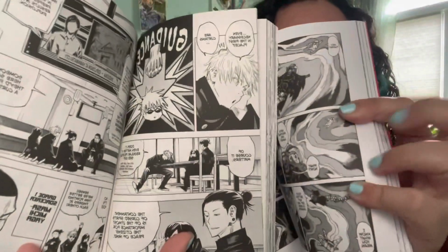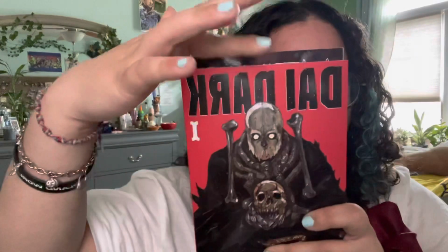I have another manga right here, and you can tell the pages on this one are really white. And not just that, it's actually shorter than your average manga. It's a little bit shorter than this Viz volume, so I thought I'd mention that because I thought it was a little interesting. I don't think I have that many short manga like this. But yes, I really like the volume, and also that the pages are so white.